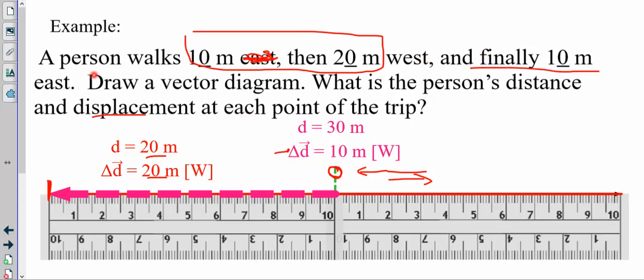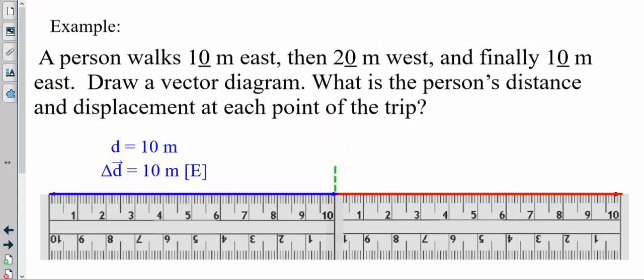All right, finally, person moves 10 meters to the east. And so what that looks like is now we have this new starting point. So we were right here, and we're moving 10 meters to the east. I'll make this arrow a bit bigger. 10 meters to the east would put us right back to our starting points. So again, if we just look at this leg of the journey, distance traveled 10 meters, displacement from this point right here is 10 meters to the east. If I consider the running total, well, we've gone 10 meters east, 20 meters west, 10 meters east. So if you add all of those together, you end up with 40.